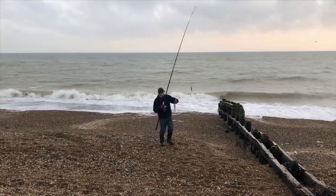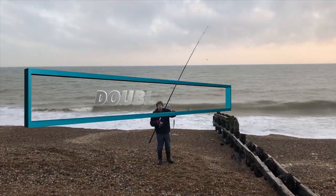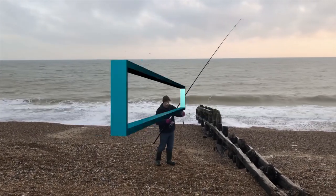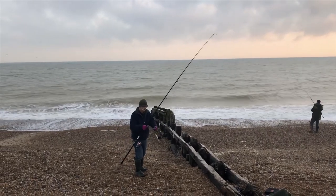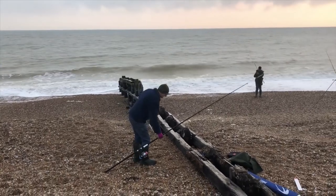Tubers! Mr. William Cena's got the double banger of Rocklin and Dave Whiting. Yeah? Beautiful. I can see the Rocklin. There's no record shaker here today, though. Get them unhooked and slip them. Whiting, tubers. Another little whiting for me, but it's in the gill, though. I don't know how that happens. That's fishing.